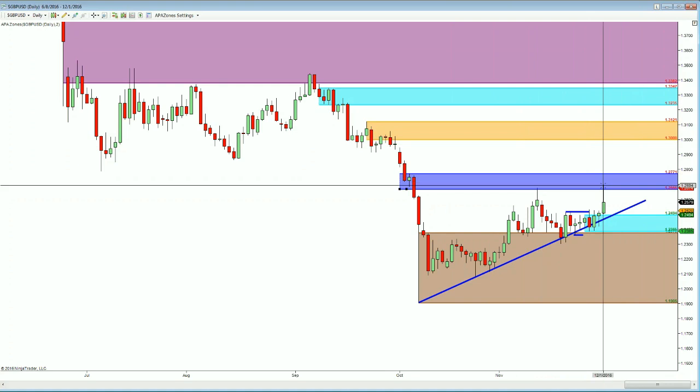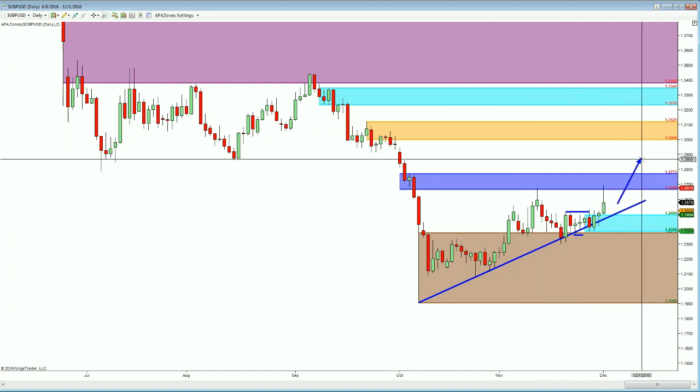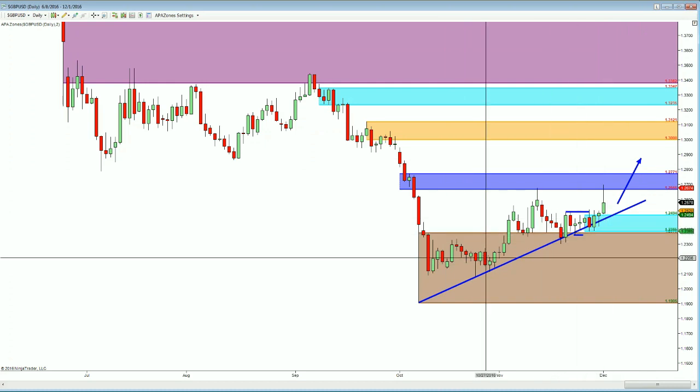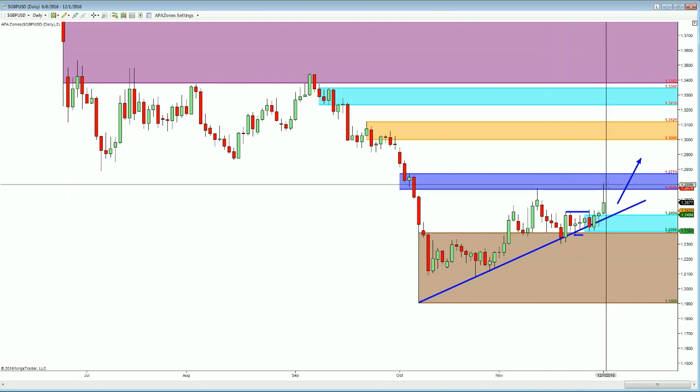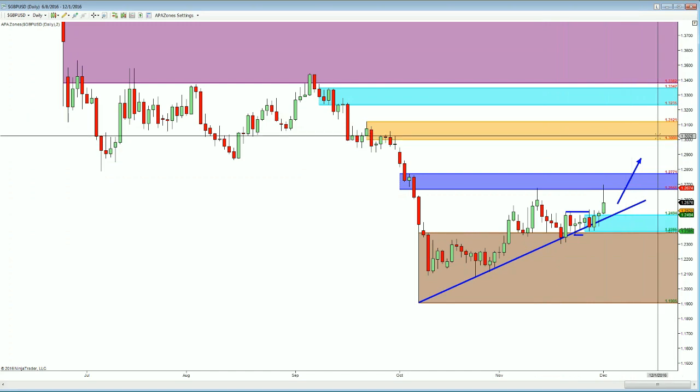As we have retested the previous high and broken it, this zone is getting weaker, so I'm just looking for the counter-trend long to play out overall in this market. Now, could this be the start of something brand new? Absolutely — but it is too soon to tell for sure. Right now we're just seeing the counter-trend opportunity really highlight itself, and you can see how well price action has bounced off of the trend line that we drew a couple months ago. It's still respecting that level, new high, and we're looking at it coming up into this yellow zone up here.